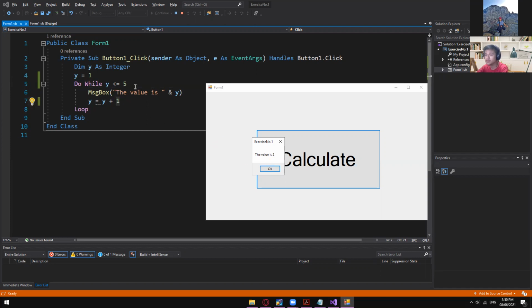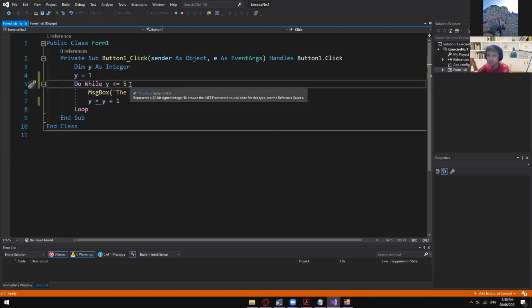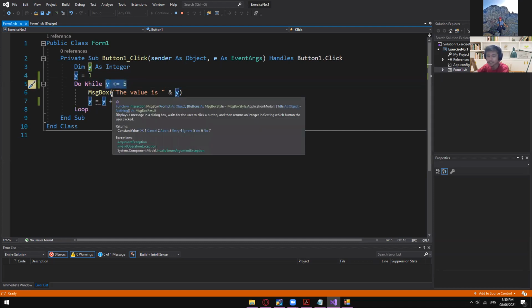One thing that you will notice, this is the second loop, third loop, fourth loop, and then fifth loop. But once I click once more, it will not show me anything anymore. Why? That's because your condition now is false. 5 plus 1 is 6. If you take a look at this one, 6 is less than or equal to 5? 6 is actually greater. So this one is already false. Once this became false, that's the time that the loop will stop.